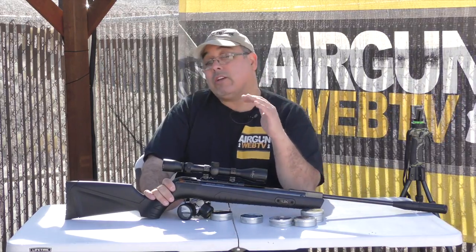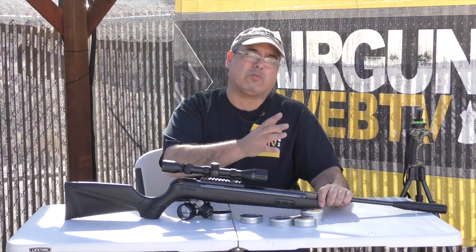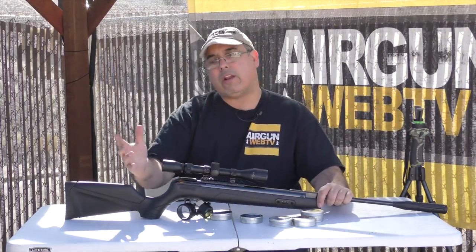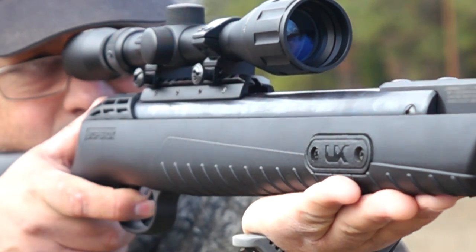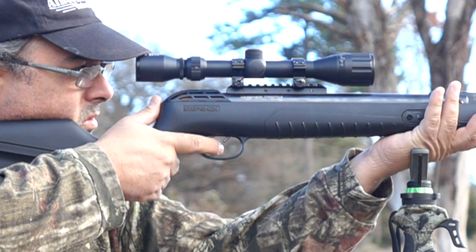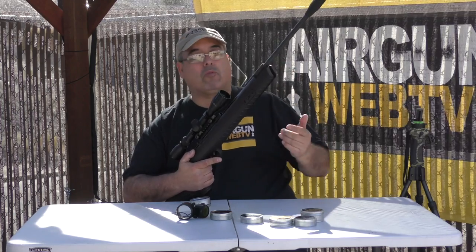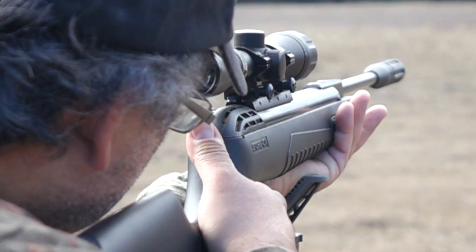Anyway, I wanted to take a little time and talk to you guys about this particular rifle. It's your standard .22 cal, comes in .177 as well, has a decent scope, 3-9x32 with an adjustable objective and duplex reticle. What sets this apart is the StopShox shock absorption system. When you fire the gun, it absorbs the recoil this way, and then when the piston hits up front, it absorbs the other way, so you get recoil absorption in both directions, which I think is pretty cool. That allows the action to move around, hopefully without impacting your shot nearly as much.